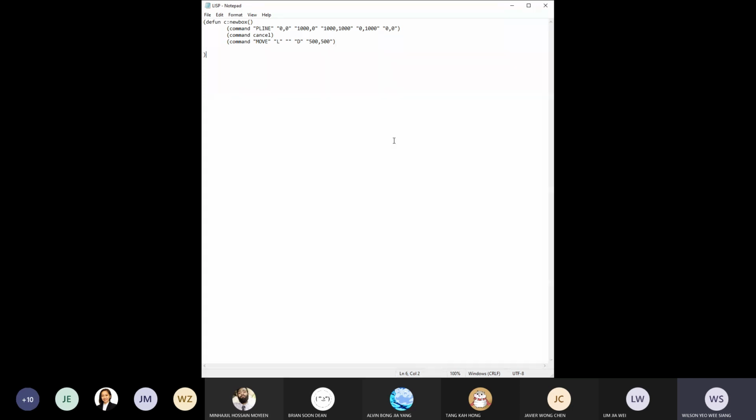So this one is typed using the notepad over here. And basically it is to call the commands based on the coding. The basic over here is this one, defun. Defun is a define function. You can declare a function which you want to call in your AutoCAD. So whatever you type after this will be the new function that you will use in your AutoCAD. Maybe this one over here, I already defined one. It's the new box. Then under the new box, all this part over here is actually the commands to call the drawings in AutoCAD.